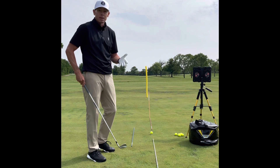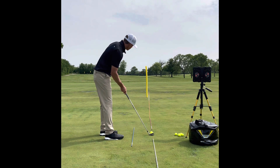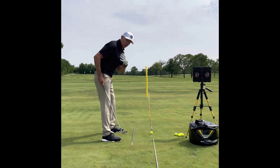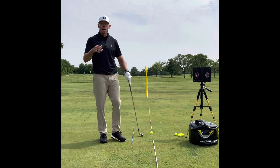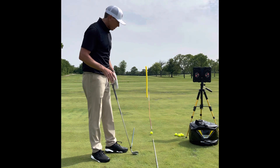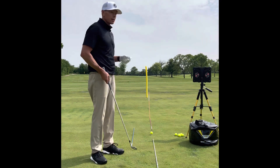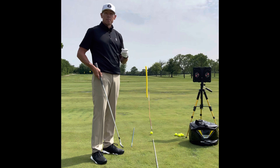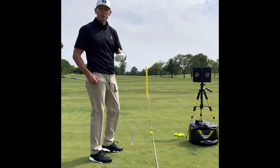We have to see this correctly because it's easy to not see it correctly, and then we have bad alignment on the golf course. Once I'm properly set up, this stick — which is not directly on my toe line — makes sure that my shoulders and hips are lined up parallel left to my target line, because that determines my swing plane and how the club works. Once you're lined up correctly, the golf ball is going to have a lot of truth in it. You might not like what you see at first, but you can have real feedback of what's going on.